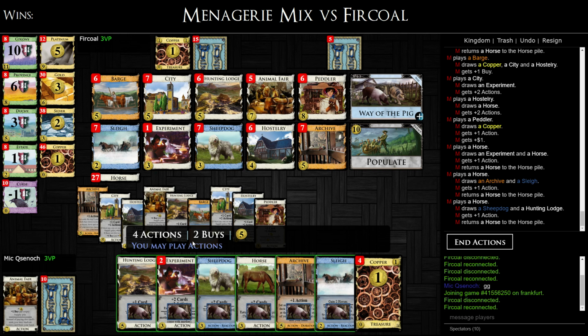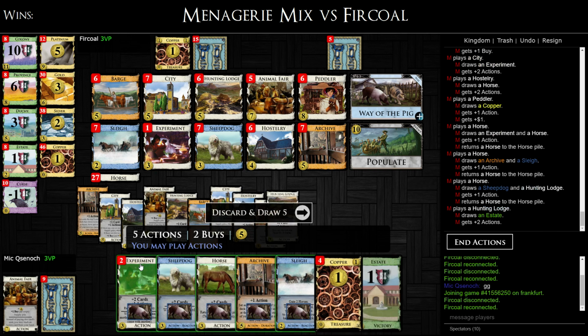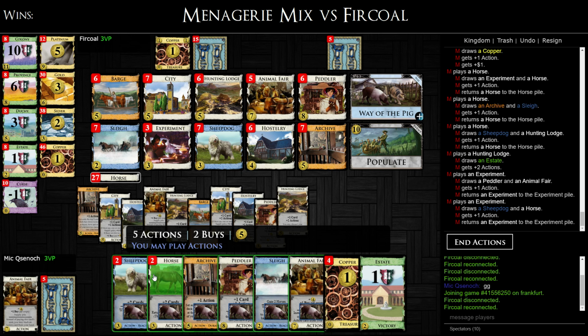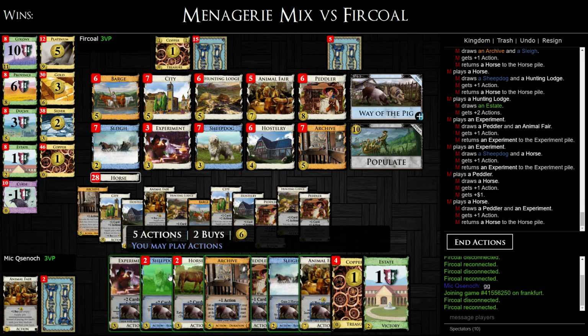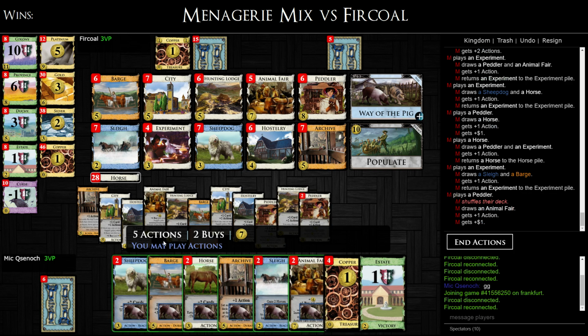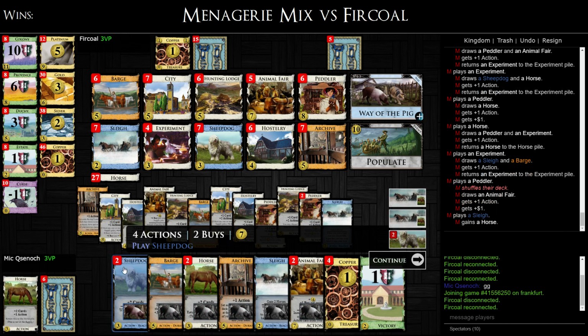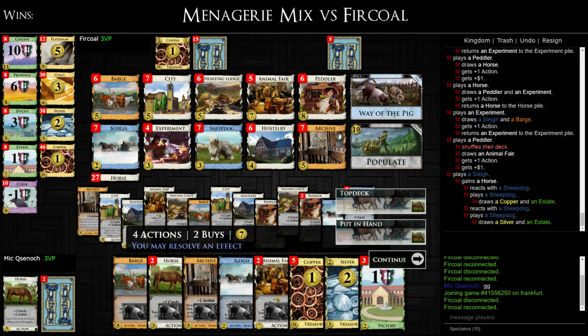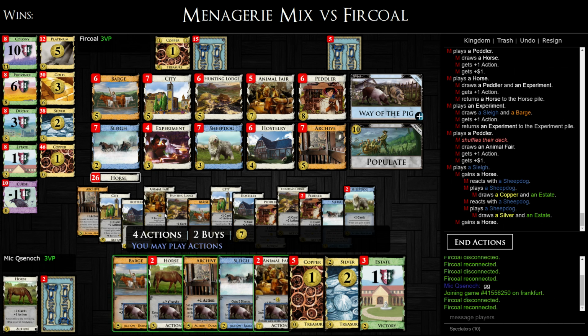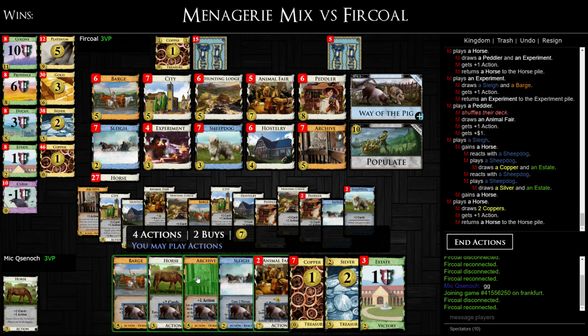I would like to... I don't think I'll need it. I don't know that the order between experiments versus horses, I don't know if playing one versus the other matters that much. So... can just set aside a whole bunch of horses is pretty good, I guess, with the archive.